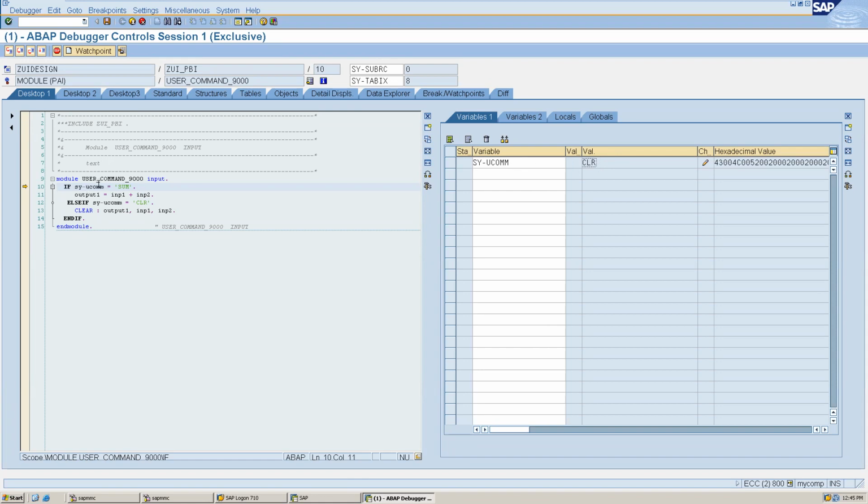And then you have to find the code related to that SY-UCOMM. Yes, it really helped me because after that I could find where that email field value was coming from. Okay, so now you will get more confidence in how this button and SY-UCOMM work.